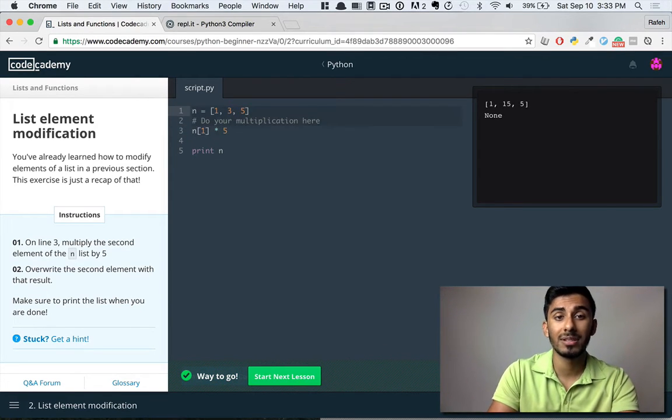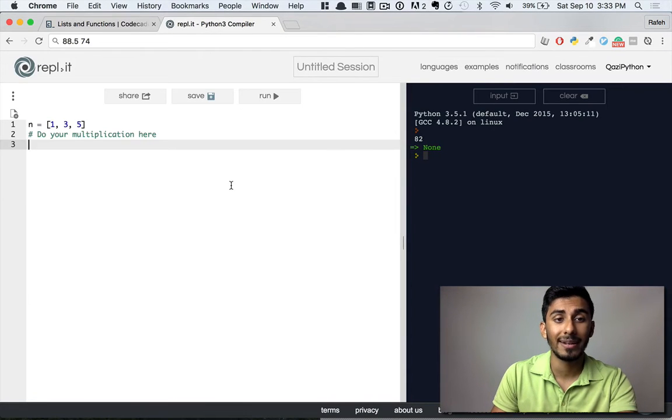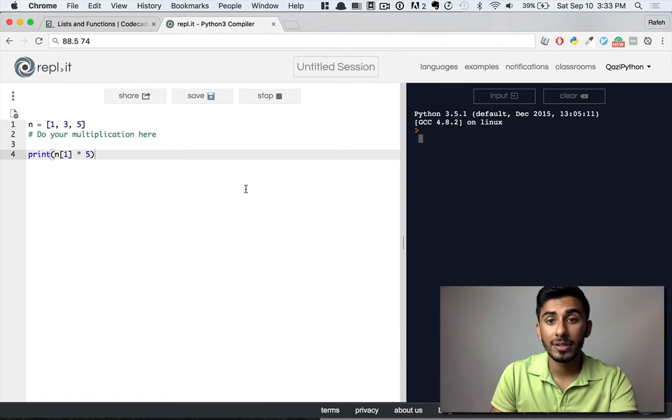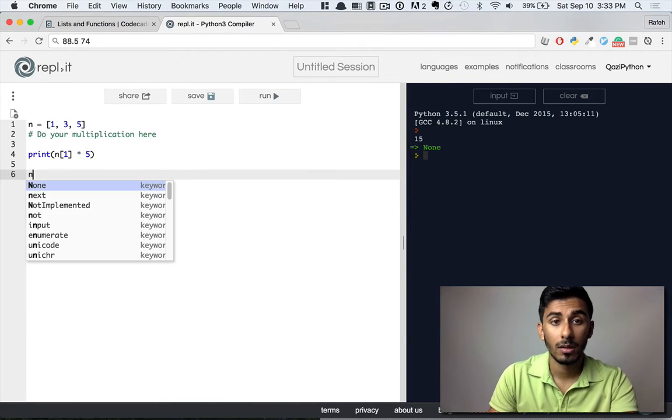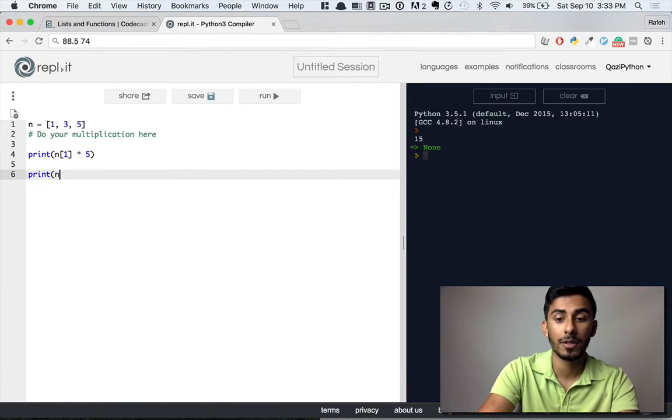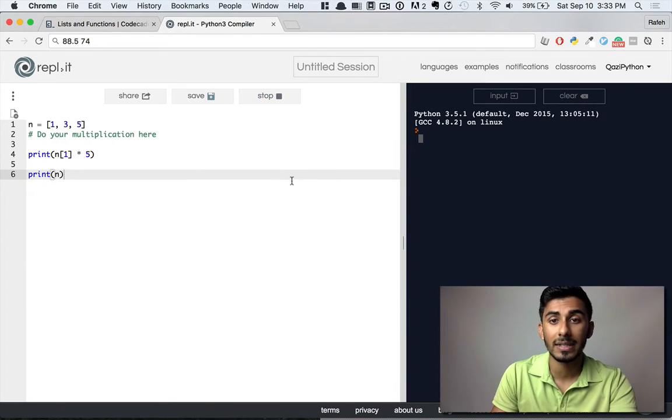Let me just show you. This is a point I do want to elaborate on and not take for granted because it is confusing. If I did this, first of all, it wouldn't show you anything at all. But if I put in a print statement, you can see that all it does is multiply that by 5. You're not actually saying, hey, change the value of it. So if I print out the list n, you'll see that n is still 135.